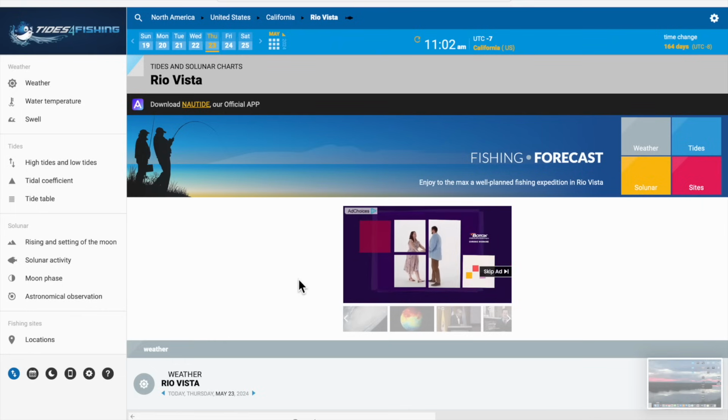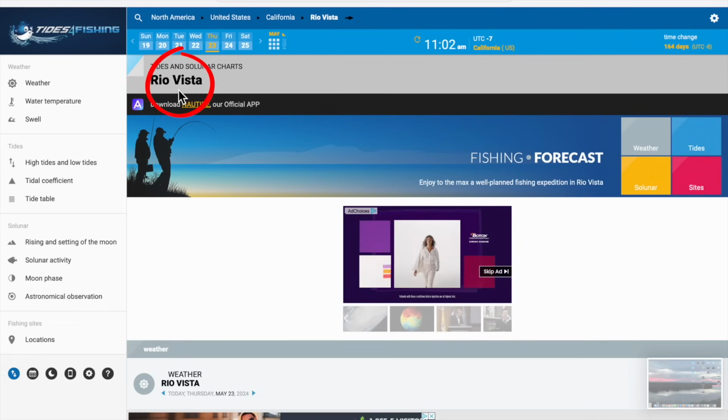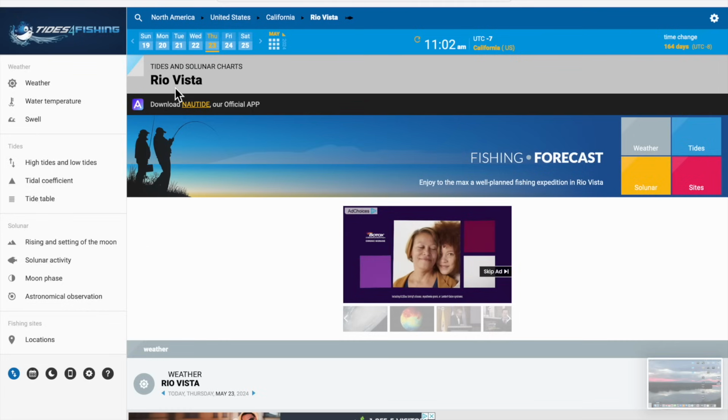So the first thing we need to do is look at our location, and we want to make sure that this location, it may not be the location we're starting at, but it will be the location that we will want to be fishing around. So we may be launching the boat out of Rio Vista, but we're going to go into the San Joaquin River and fish down by Frank's Track or Paradise Point or somewhere like that. We don't want the location to be Rio Vista.